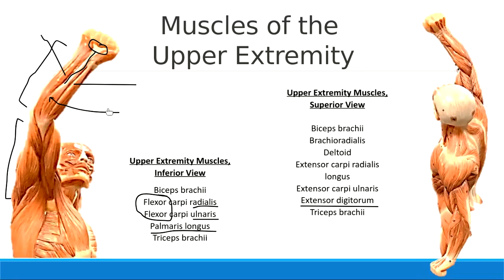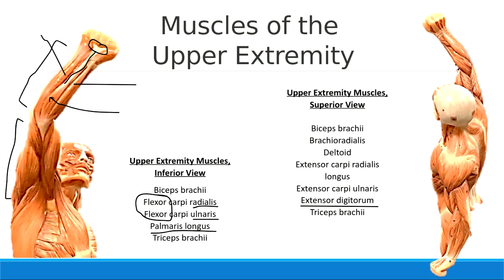On the back side of the forearm, that's where all the extensors live. Muscles that live on the back side of the arm are my extensors. So keep that straight in your mind that flexors are on the front, which is really nice, right? Because they're both F's. Extensors are on the back. So we're going to zoom in a little bit here, help us out with our extensors.